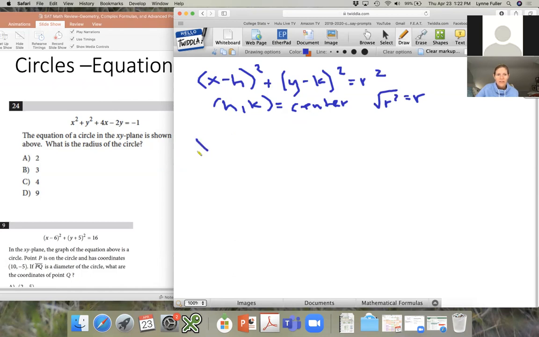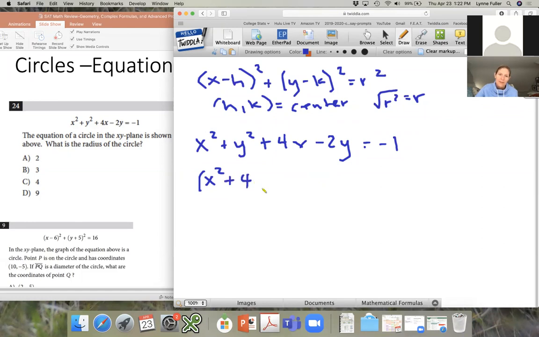So if I have x squared plus y squared plus 4x minus 2y equals -1, the best thing to do is to put your x's together and leave some room. I always joke that it's like sororities and fraternities, because x's and y's are letters, and you're going to put them together and leave room for a third roommate.